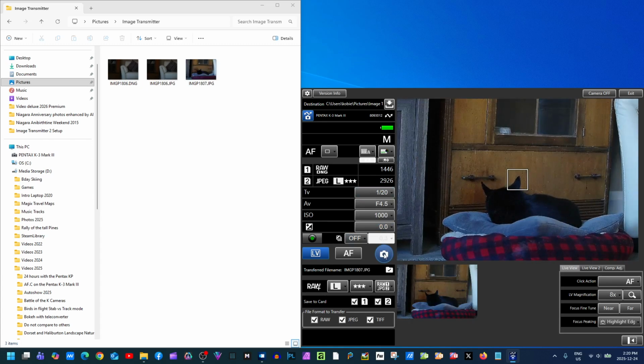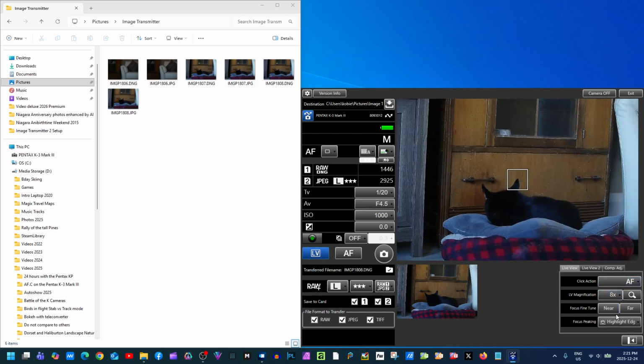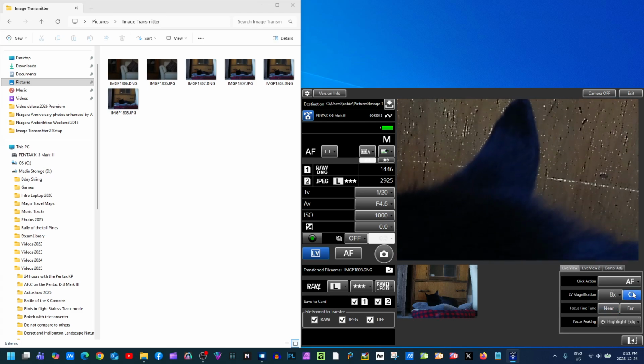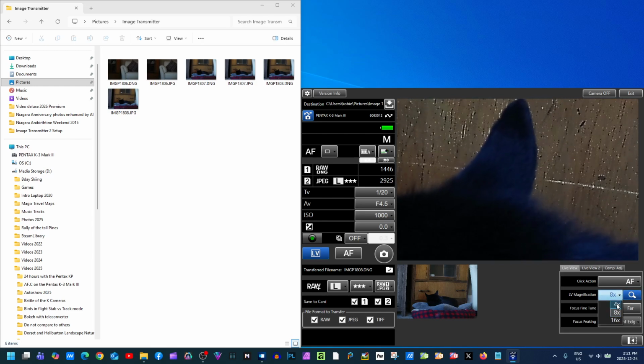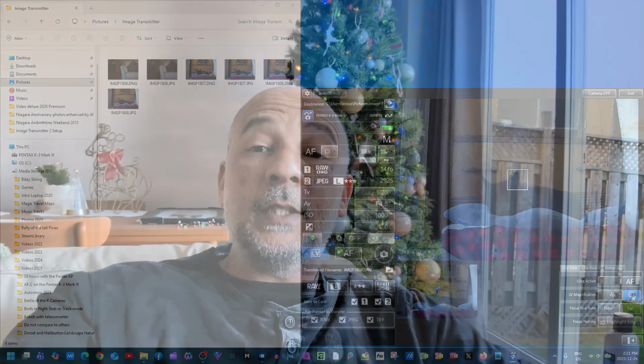Now, one thing to also keep in mind, as I said, if you create your folder structure and you only put Image Transmitter, this will fail. It will not find the installation folder and it will just fail. So you have to make sure you name it as Image Transmitter 2. You have to put the number 2 in there or you're doing all of this for nothing. And that's really all there is to it. So, as you can see here, it works great. It's got zooming in, it's got live view focus, focus peaking, the whole nine, every option's there.